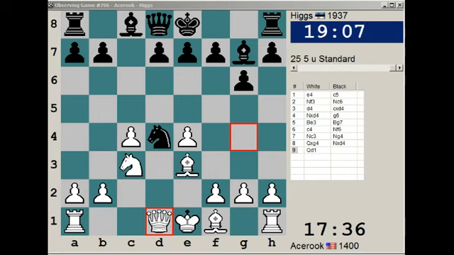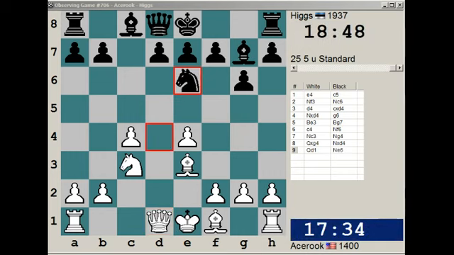Let's develop, and then castle or something. Rook c1, play on the c and d files. That's the plan. Nice.